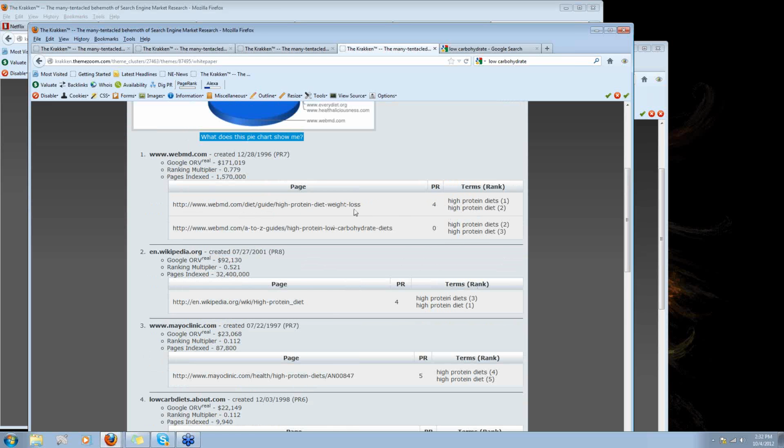My guess is these are really strong page rank 4s. Page rank 4 is where you start to get quite a bit of differentiation from the beginning of page rank 4 to the end of page rank 4. Page ranks 1, 2, and 3 are all pretty small. The number of inbound links needed to jump from 1 to 2, from 2 to 3, and even from 3 to 4 are fairly small. But when you get to 4, you start to have a fairly decent number of inbound links required before you jump to a 5. So these are probably going to be toward the higher end of 4, would be my guess.